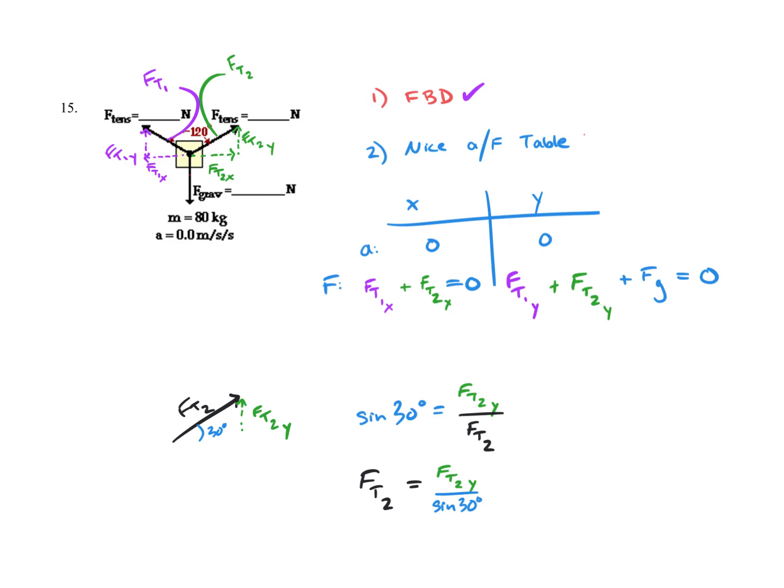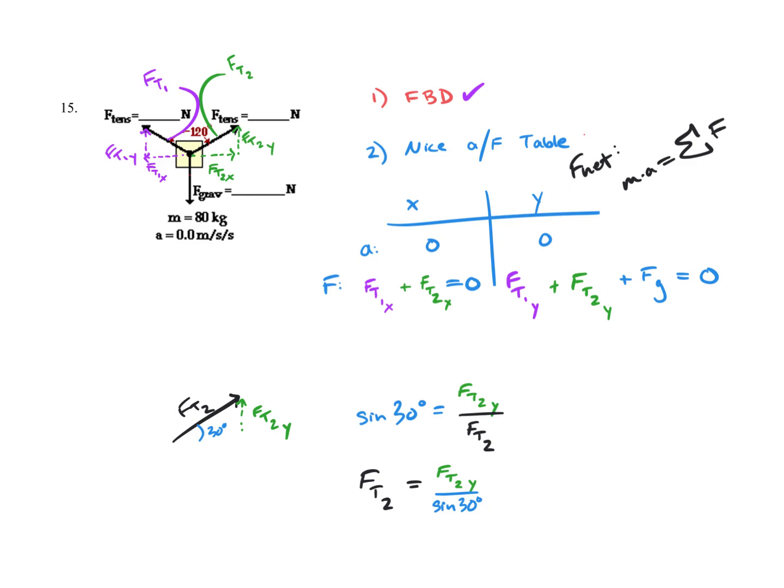Those two are independent. So the first thing to do is to determine the acceleration of the system in each dimension. And it says that the acceleration of the system overall is just 0. So you know the accelerations for both are 0. And if the accelerations are 0, then the sum of the forces has to be 0, because Newton's second law says F net is the description of two different things. It is the mass times the acceleration, and it is the sum of all of the forces.